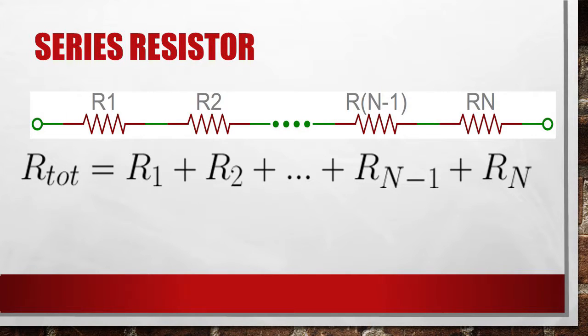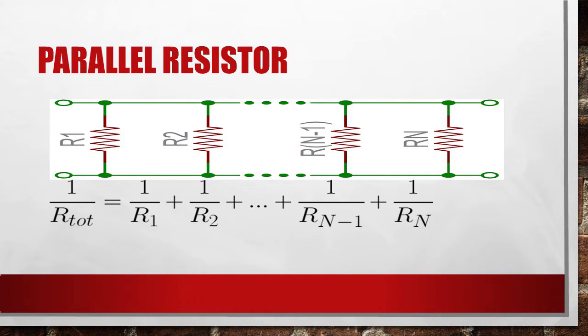As example, if you need an 11.30 kilo ohm resistor, seek out some of the more common resistor values of 11 kilo ohm and 300 ohm, and butt them up together in series. Finding the resistance of resistors in parallel isn't quite so easy. The total resistance of n resistors in parallel is the inverse of the sum of all inverse resistances. This equation might make more sense than that last sentence.